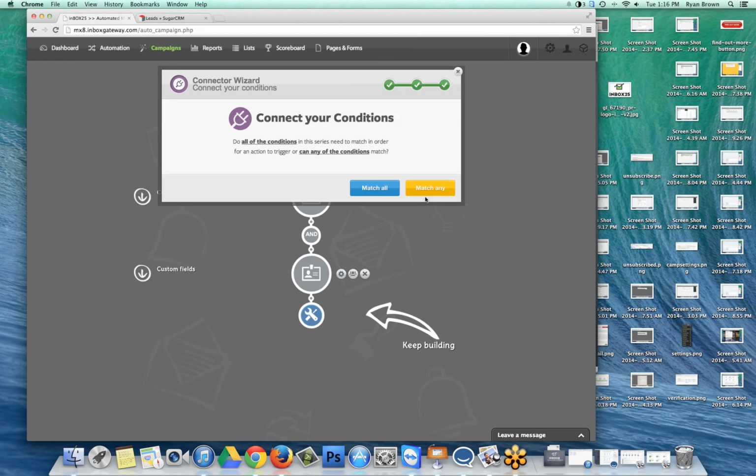Oh, a new screen has popped up that we haven't seen yet today. This is our Connect Your Condition screen. Basically, just to rehash this for everyone, this is the screen asking, of the conditions that you have put in place, how do you want us to qualify and target them? Do you want all of them to qualify in order for this to execute, or do you want either of them to qualify for this to execute?